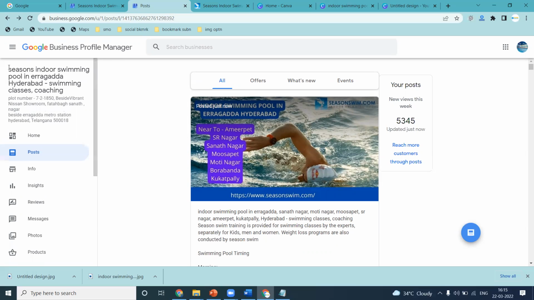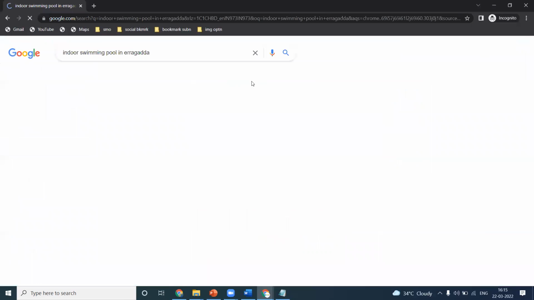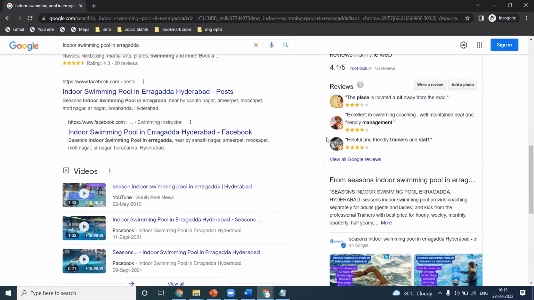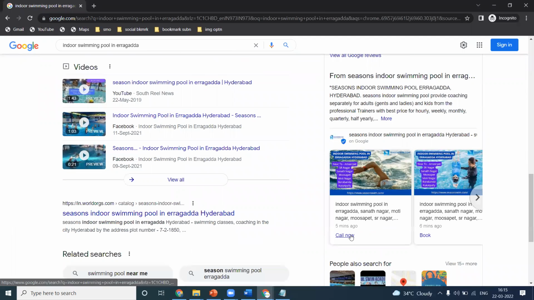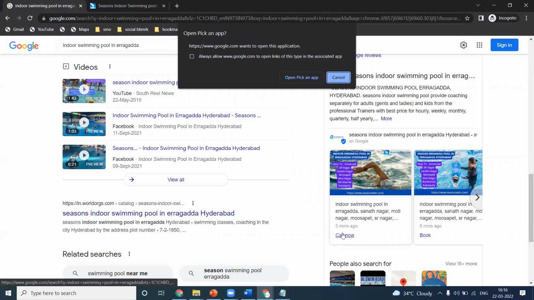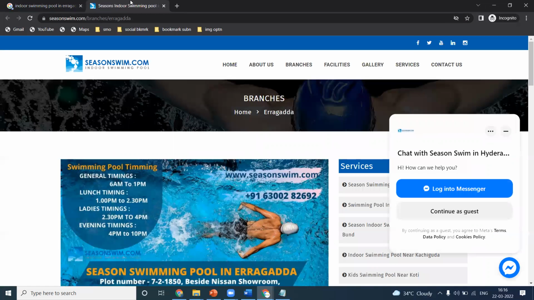The final thing is how customers will see it when anyone searches your particular Google My Business. We can go here. We can see a number of places here. Here my latest post is a call now. When you click the book now option, they go to the website for traffic. Call now works for mobile phones, and this will work for the website. Both are compulsory and important for regular posting: the call now option and the website posting.